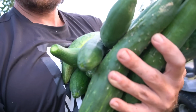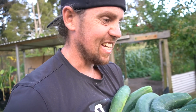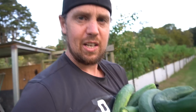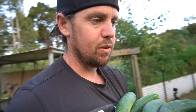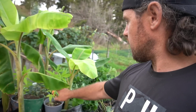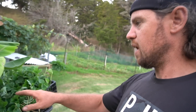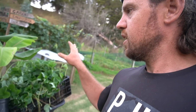But I think all we've got left is cucumber, and here I was thinking that the cucumbers were almost finished. There is still a ton of them. I've just picked the big ones, but I haven't picked the small ones yet, and I'm not sure if we're going to get time tonight to do that. So we're fully loaded now. We've put some more plants on there to try to sell anyway, and we've got the strawberries on there, so we're ready to go. We're going to go up and try to put some kids to bed before it gets pitch black.